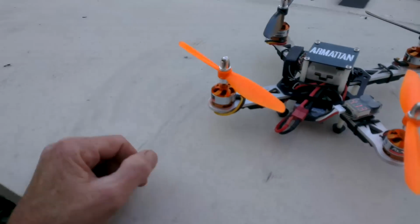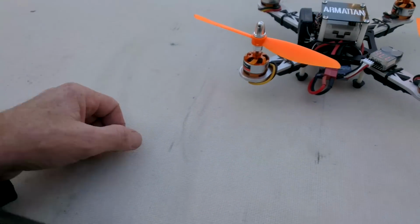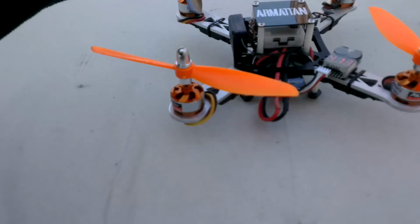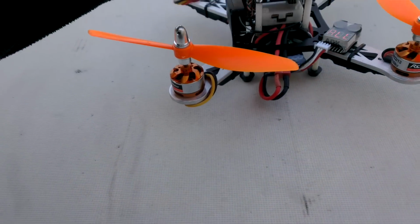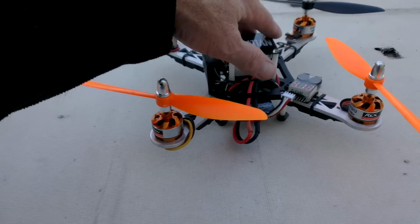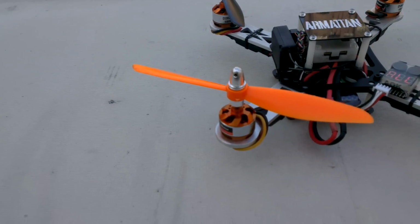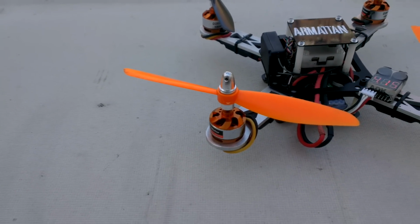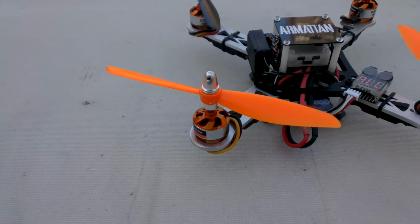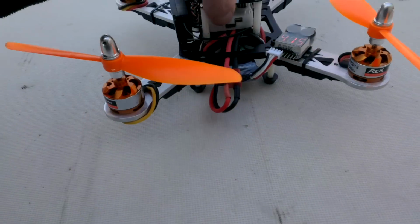I've not taken it out to fly it because I don't want to risk crashing it. I want to show some performance with it a little bit today. So I'm going to show the performance with this, but essentially the KK2 board will run this thing just the exact same thing as the copter control board. So you're going to be looking at the same performance. I will post pictures though of the new. This one isn't new. The other one is new.